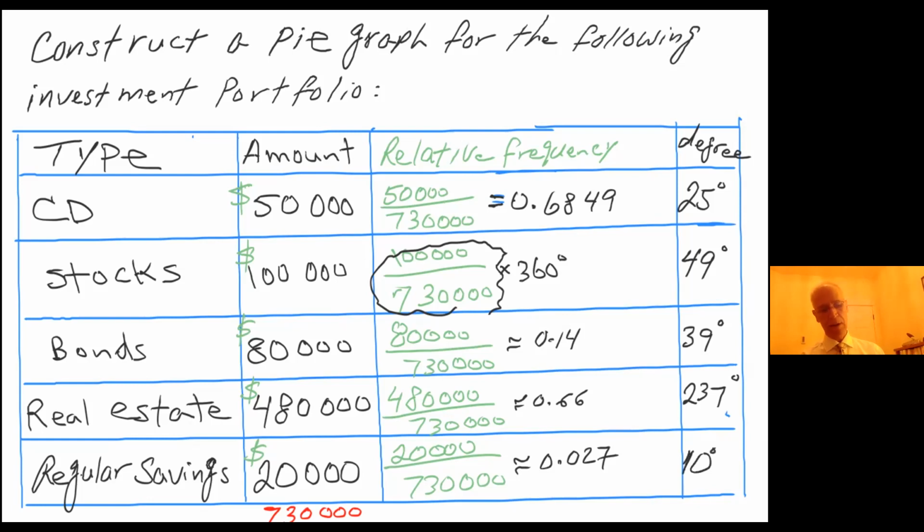Okay. So now I'm going to go ahead and go to the next page and use this information to do my pie chart, putting my calculator away. So going to the next page. And here it is. I have this circular thing that is showing me all the degrees for a circle.